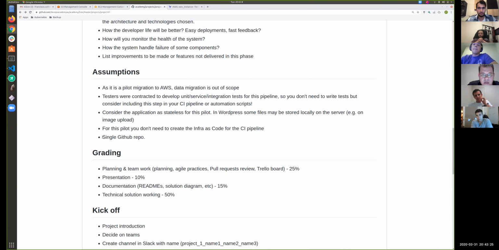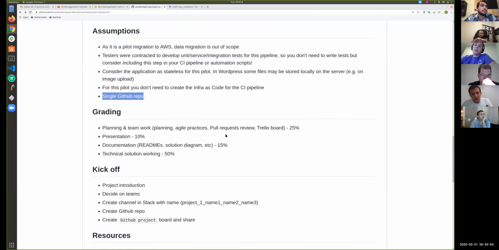Yeah, and we're gonna use a single GitHub repo. So we're gonna create the structure. I think the structure is already there, but we can create the group segregation in this project section of the repository. And for each group, we have either a specific repo, or we can do it in the same repo. We can see how we're gonna do that, right? There is some information about the grading. It's not pass or no pass. It's just so you can have feedback about that.